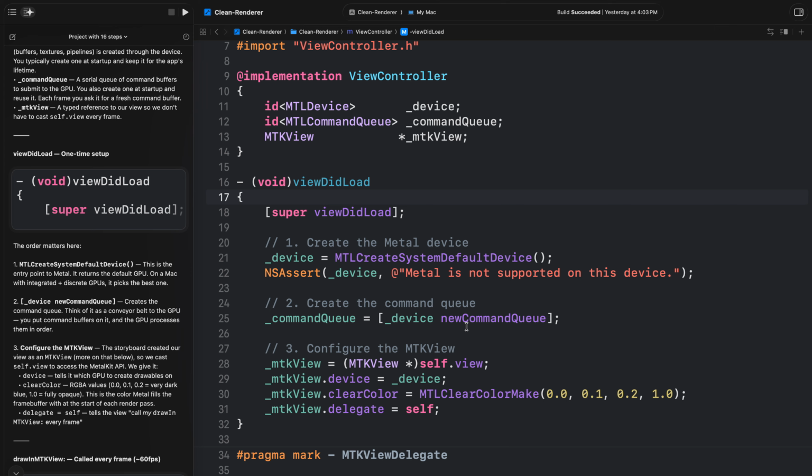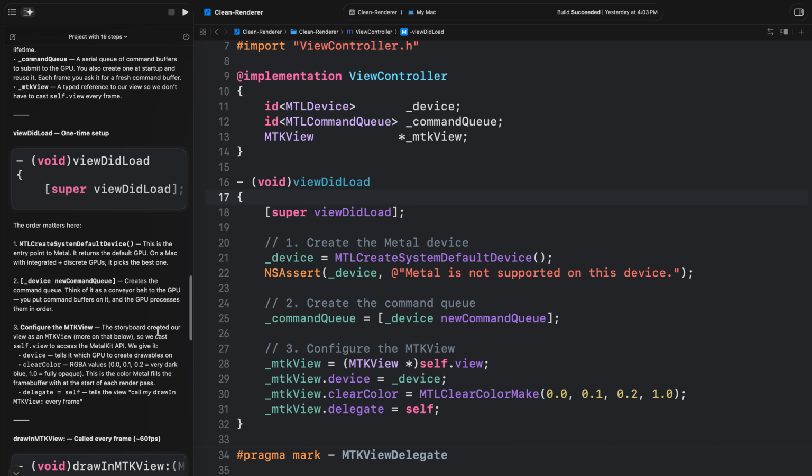All right, number 3, configure the MTK view. The storyboard created our view as an MTK view. More on that below. So we can cast self.view to access the Metal Kit API.